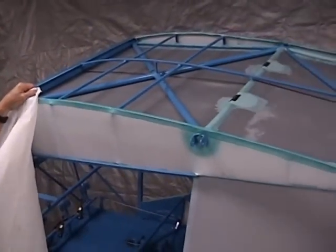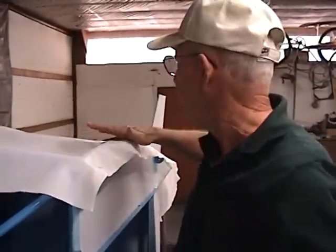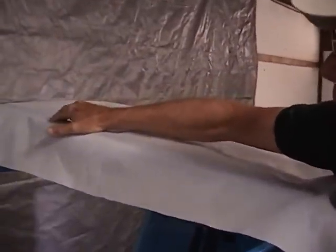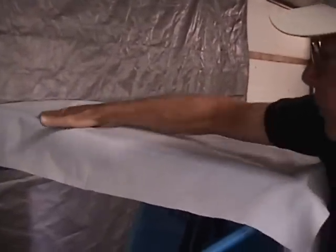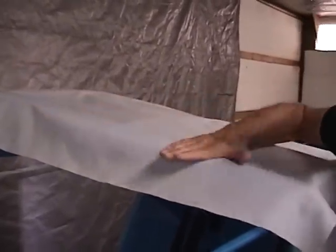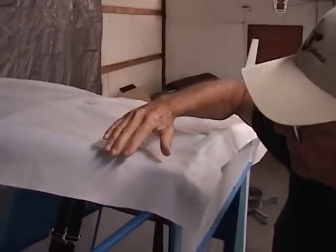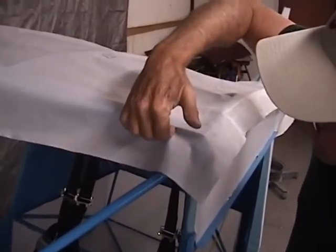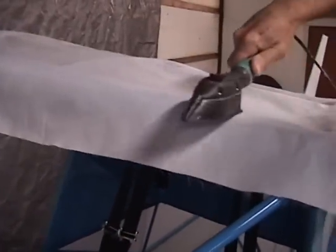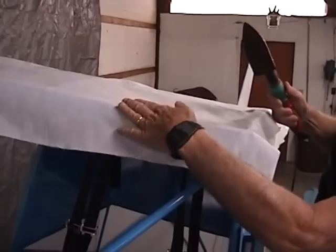I'll get up on the ladder here and we'll get the fabric laid out. We've got our panel of fabric laid on top of the fuselage. Notice we've got a pretty good amount of surplus around the edges, which is fine — you're better off to have a little too much than not quite enough. What we're going to do is just rub this in and lightly tack it into place across the top of this windshield bolt. Make sure you've got plenty of overhang on both sides so you can tuck this in and get that good glue joint.